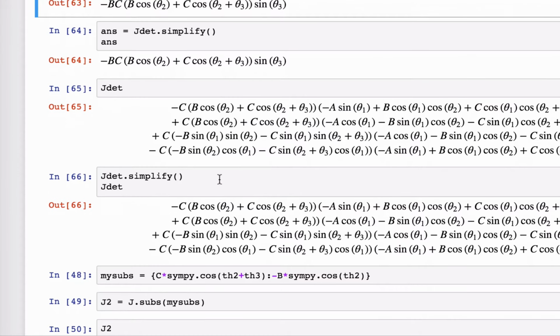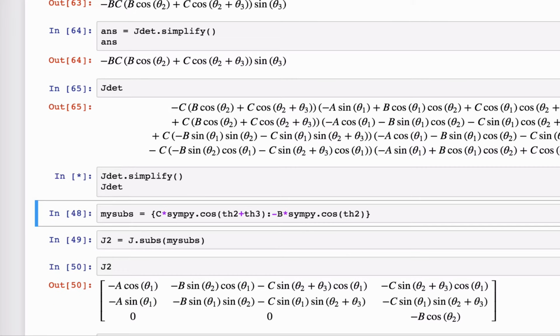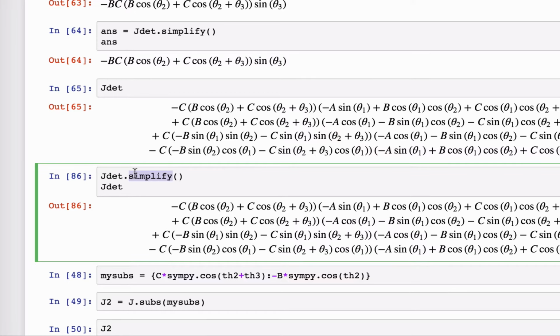A lot of you did this. I'm going to simplify it, and then I'm going to print it out, because this is exactly what you do that's correct for matrices. But what's weird about this is because it's a scalar, simplify doesn't change the value of jdet itself. So when you go to print out jdet, you actually get the original one.